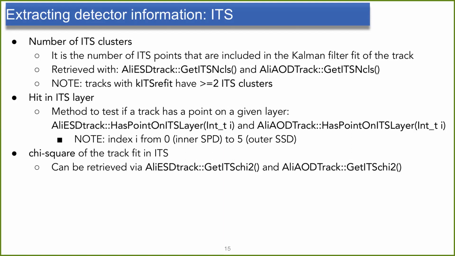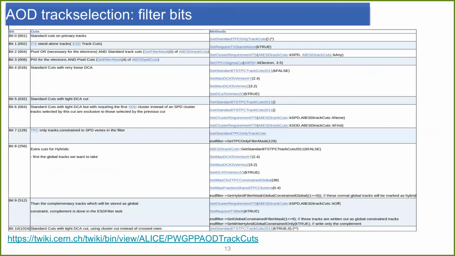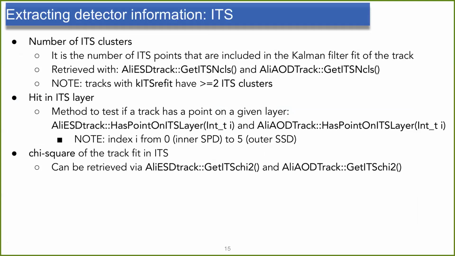Excuse me, just one question. Do the cuts correspond to a given filter bit? Does it depend on the data set, like for 2000? Yes, it depends on the data set. For that, one can always look at the wiki I have mentioned here. There they have the information on which cut set they used to construct the AOD file. From there, they can find which filter bit corresponds to which cuts. It depends on the data set.